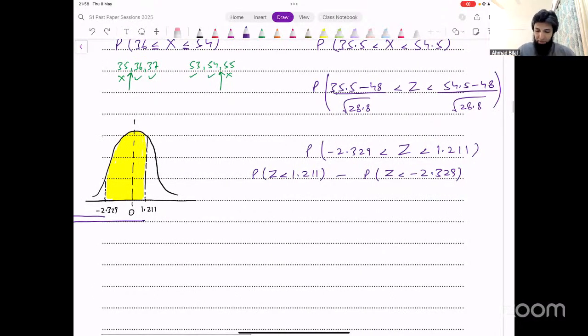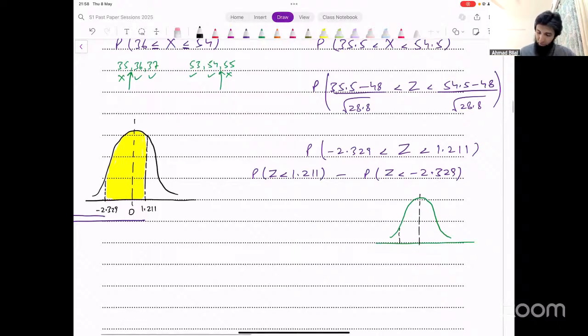What about this other probability now? We can again think of the normal distribution curve. The area that we're looking for is this small area, minus 2.329. This is the area that we want, the area on the left side here. How do you find that? You can flip this first of all. You can say that area is the same thing as this area, right?